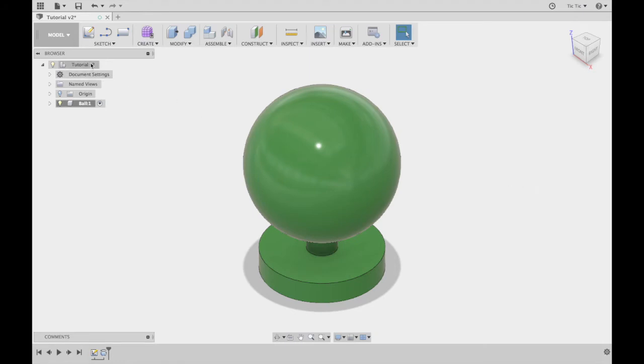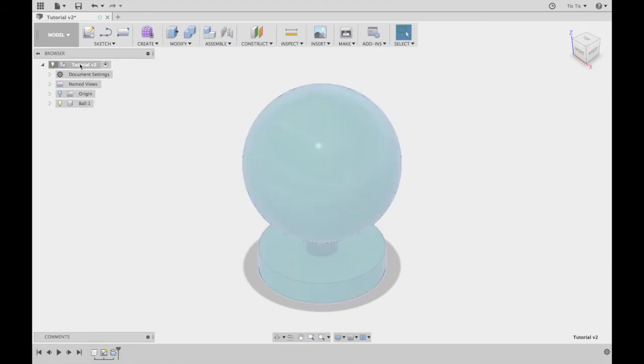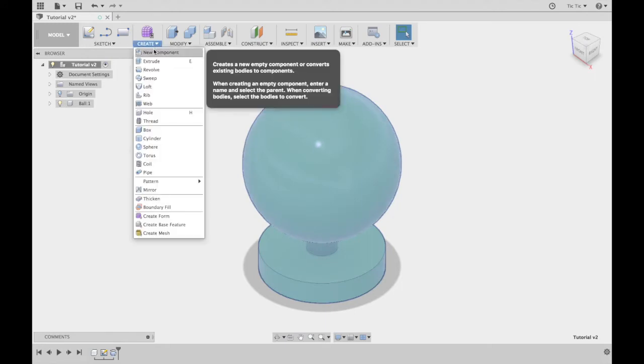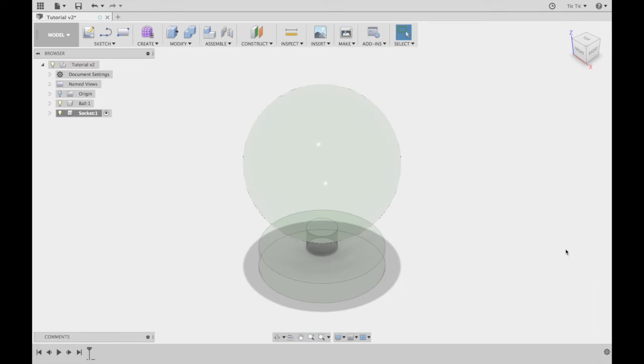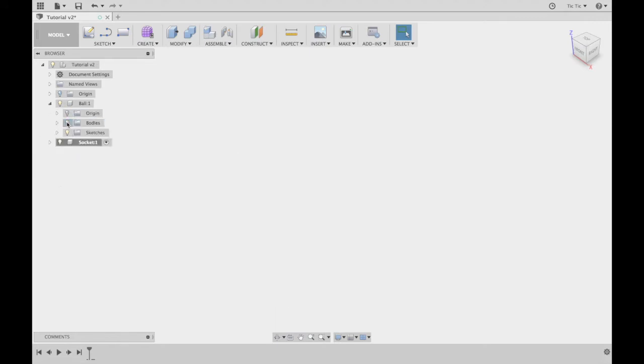We now need to activate our main tutorial file up here, and I'm going to create a new component in the main file. This new component is going to be called my socket, and it will by default come active, and the ball will go quite transparent. The one thing I'm going to do with the ball is turn the bodies off, but I'm going to reactivate this sketch so that I can see it there. So if I go to the front view there, I can see that that sketch is there. And I can now create my socket.